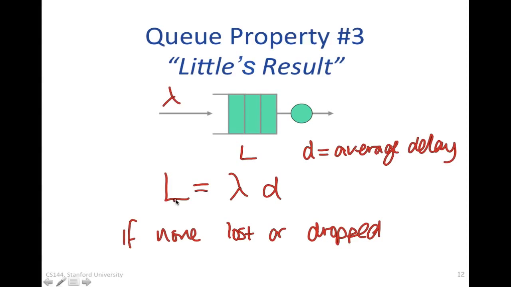Now, L is the average number that are in the queue plus currently being serviced, so long as D is the average delay of customers that arrive until they've completed service. Turns out this result also holds if we say L is the average number of customers in just the queue but not yet entering service, so long as D also equals the average delay through the queue prior to entering service. So both of those are true. We're going to be using this result quite a lot throughout the quarter.